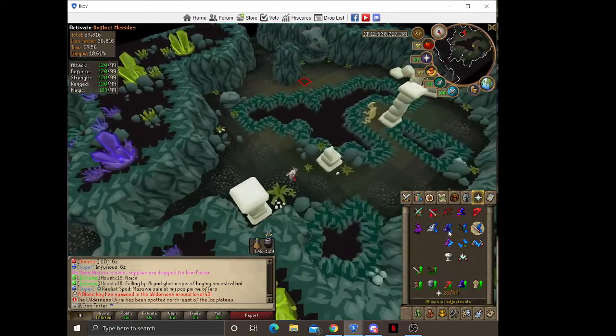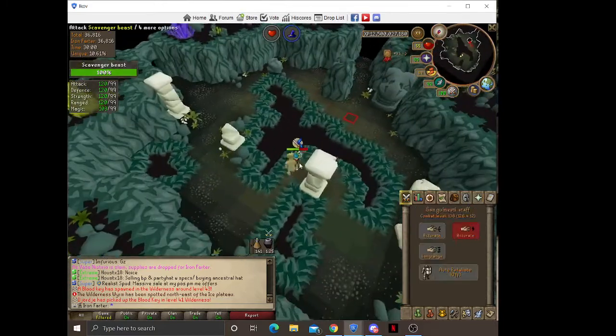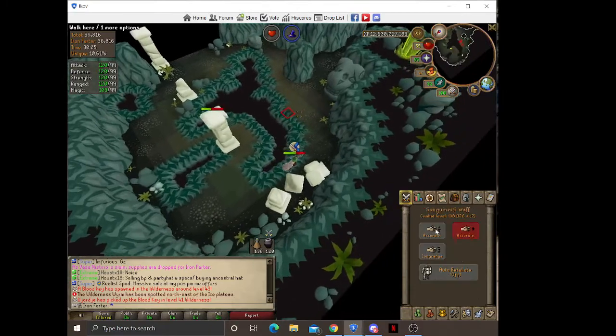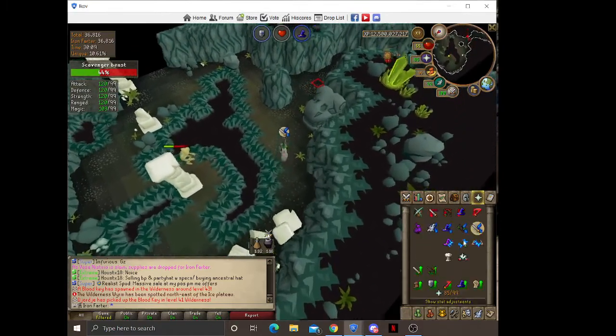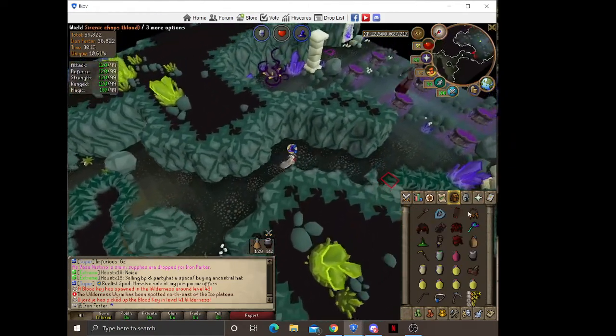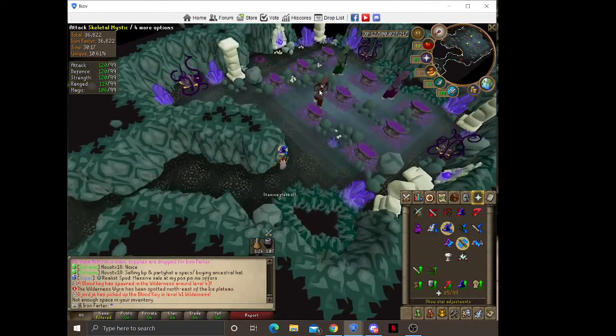Again, I have no boulder, so I'm just going to skip that and keep going. Again, no heals. Unfortunate. You want to use your salve amulet here.